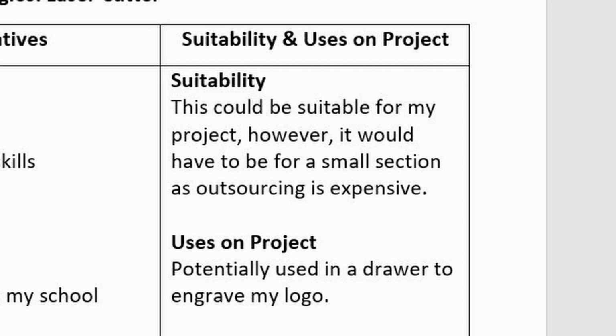For example, I've said that a laser cutter, it could be suitable on my project. However, it would have to be only used on a small section as outsourcing is expensive. And this is because in the negatives, I've stated that my school does not actually have a laser cutter. Now, for uses on project, I've said potentially it could be used in a drawer to engrave my logo.